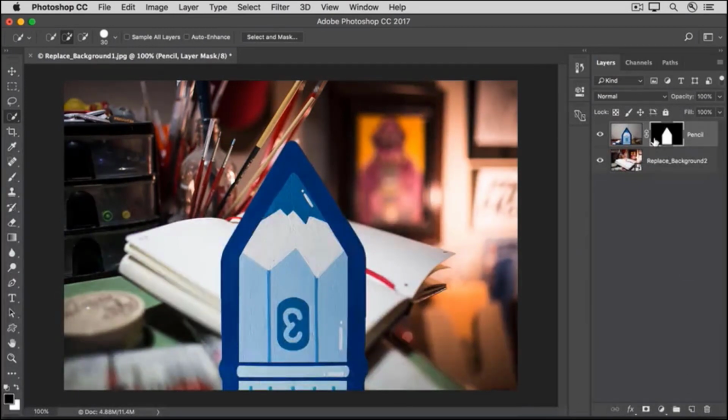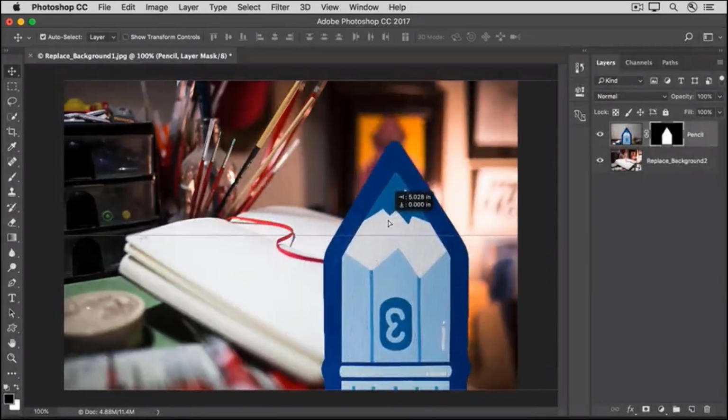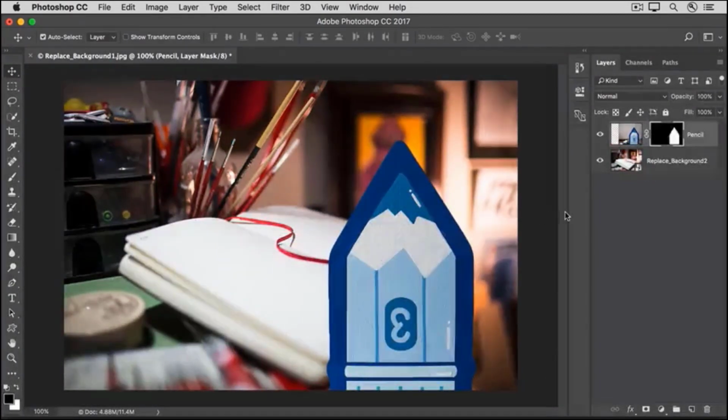One last thing. Notice that there's a link icon between the layer mask thumbnail and the image thumbnail on the pencil layer. That means that if we were to move the pencil layer, the layer mask would go with it. Go over to the Tools panel and get the Move tool, and then click on the pencil and drag it over to the right. Now all that's left to do is to save the image, and you want to be sure to use the Save As command and save in the Photoshop PSD format, so that you retain your layers and this layer mask, so that you have the flexibility to come back in the future and fine-tune your layer mask further if you want to.